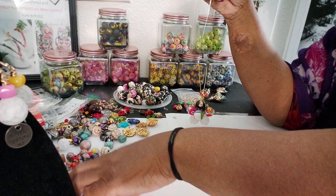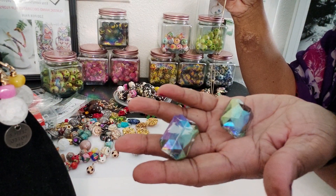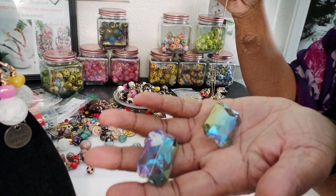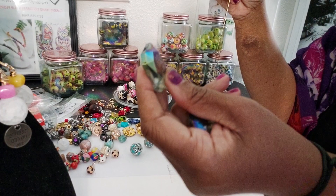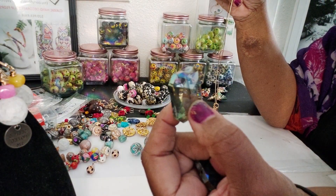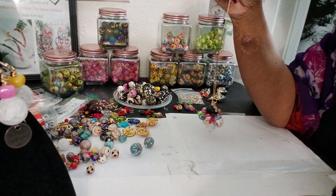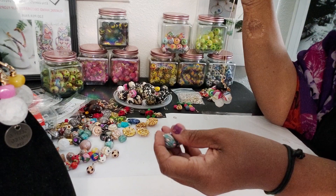I'm going to be using these glass beads too — I haven't used these for anything. I was going through boxes yesterday digging out beads and said, you know what, let me use these. I generally wrap these glass beads in wire, but I'm not going to do that — I'm gonna go ahead and just use the glass beads as they are. I'm going to use a couple of these beads here.